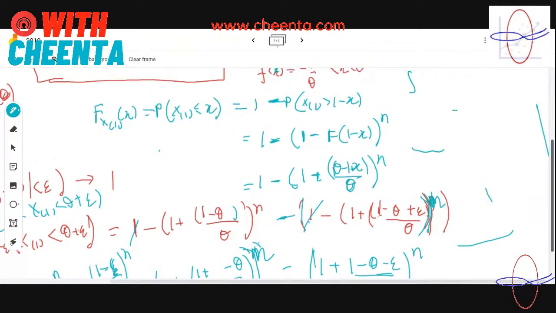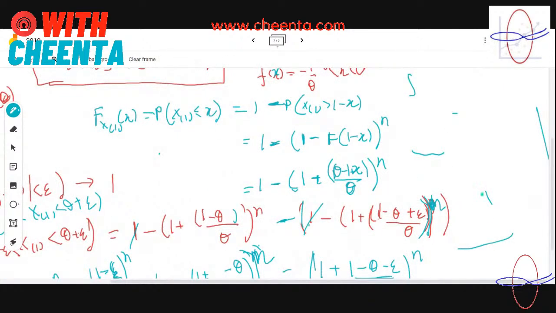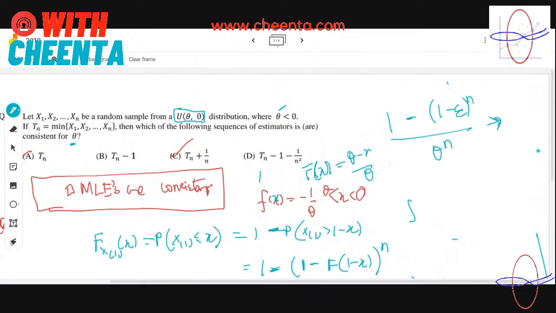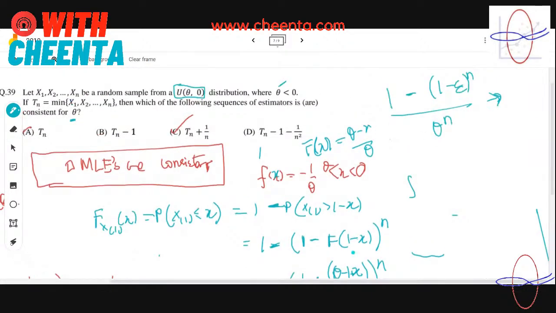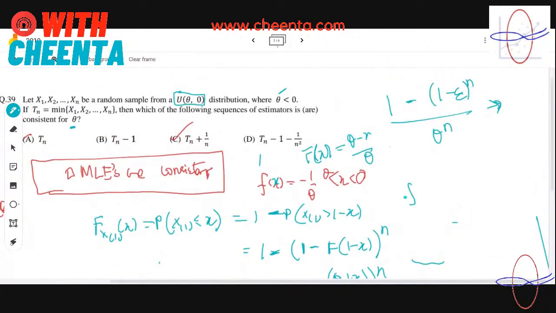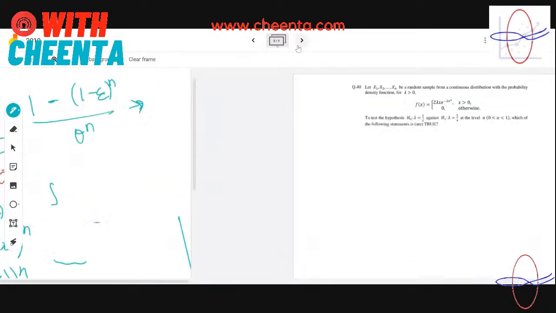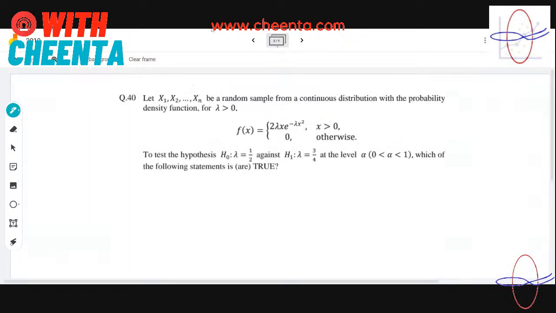No, I'm just calculating this so that you become confident on how to calculate consistency, because always it will not be MLE, okay? You have to calculate this stuff. So I'm just showing how to calculate this, so that you don't get confused and baffled by the calculations over here. You must know how to calculate this. That's it. So I think this theta to the power n will get cancelled here. That's what I personally feel. So do the calculation and let me know. I think this is where I'm making some mistake, but we are running out of time. So I think we can do this easily.